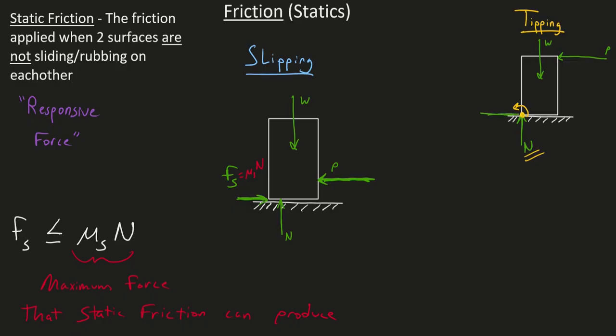And I forgot to write over in our tipping, of course, we're going to have static friction as well. But in this case, since we're not sliding, since we're just tipping, this does not have to be the maximum. This does not have to be μSn. But when we cause the crate to slip, we'll keep increasing our pushing force. That normal force will keep inching over this way. The static friction force will keep increasing to battle us out, but it can only increase so much, and when it's at its max, our crate just begins to slip. And after that point, it is the kinetic friction that takes over, but this is static, so we don't really care about what happens after it starts to slip.